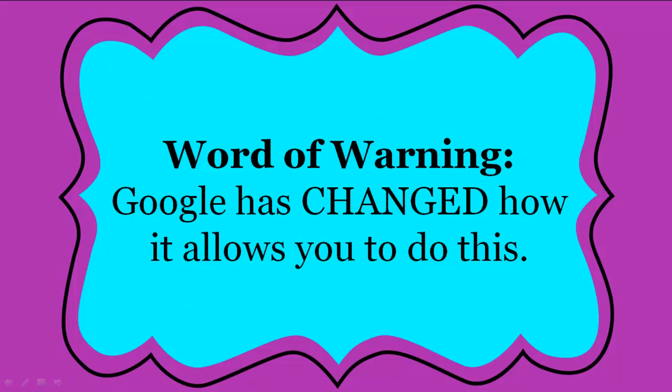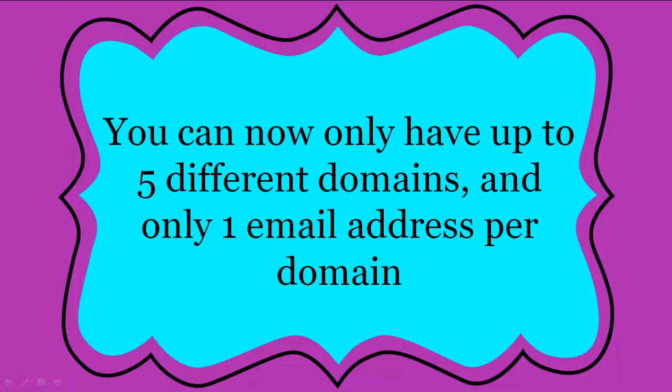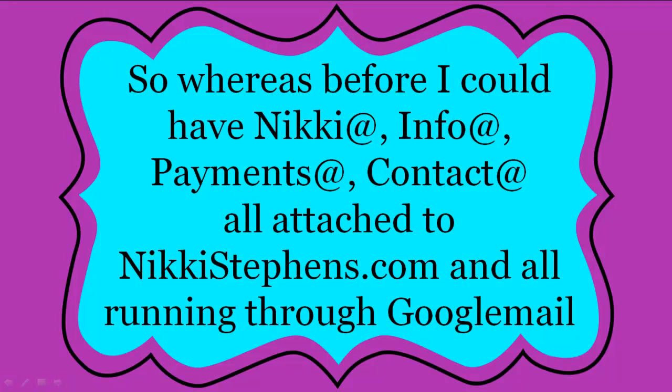Now, word of warning here. Google has changed how it allows you to do this. It used to be that you could do whatever you wanted and have as many emails forwarded as you liked. But now you can only have up to 5 different domains and only 1 email address per domain. As an example, before I've had Nikki at, info at, payments at, contact at, all at nikkistevens.com, and all of them running through Google with no problems.